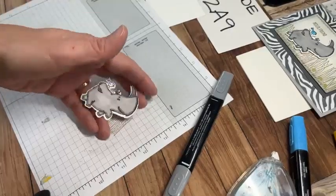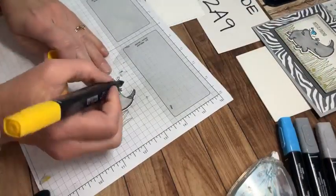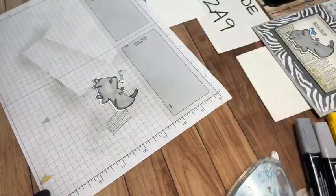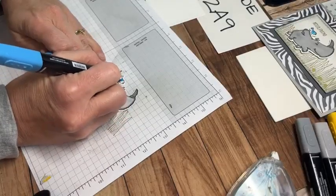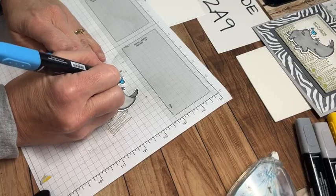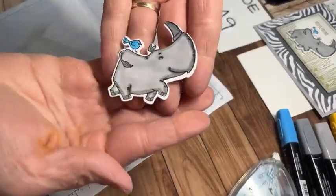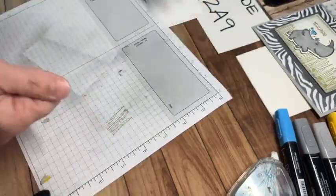So then we're going to do that bird right away. With that, I'm going to get out my Daffodil and dot that little beak on there. I almost debated, do I color that in? It's such a tiny space, but dotting works well. And then for the blue, I thought, let's go bold. So I brought out Tahitian Tide. I'm just going to fill in the bird and the feathers there. And this is what happens. So cute. So I've got that.